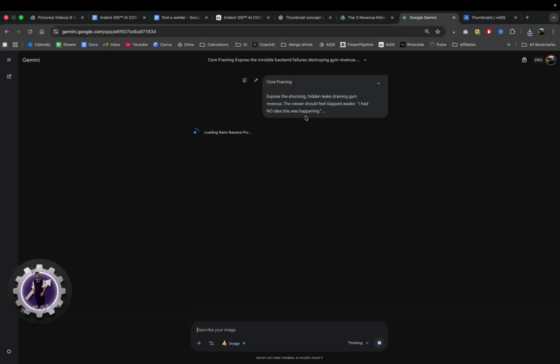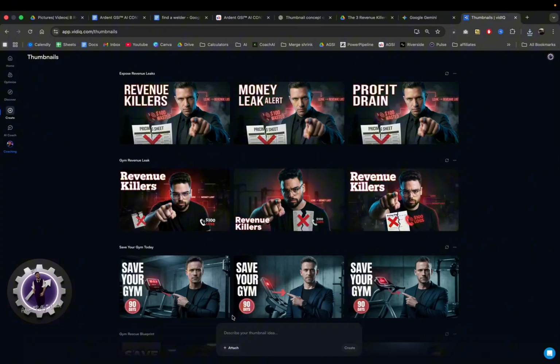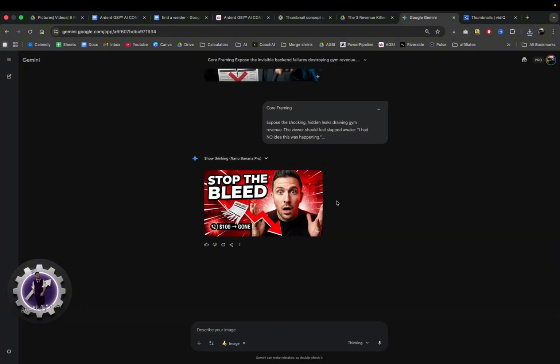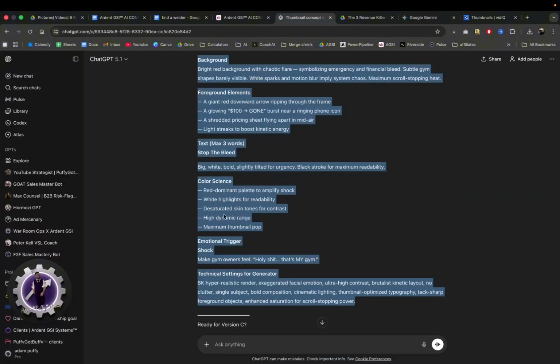So again, we're going to first paste this into Gemini. Then I'm going to paste this into vidIQ with my face. But this isn't bad. This is kind of like really red, honestly. I'm literally just going to say this is way too much red. Or sometimes, if you want, you can literally just say to GPT, hey, this is what I would do, honestly.